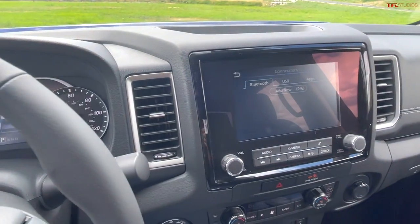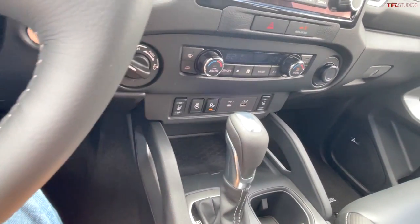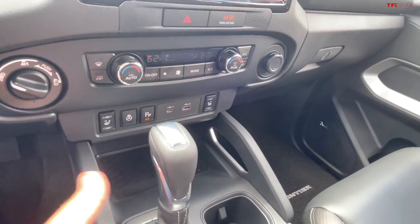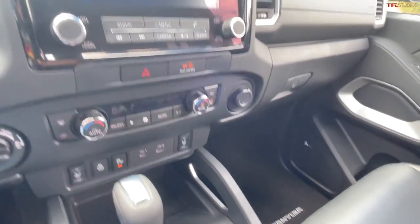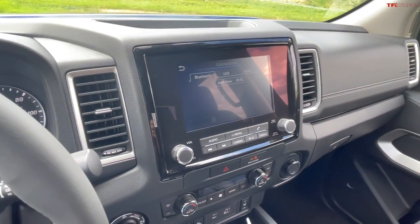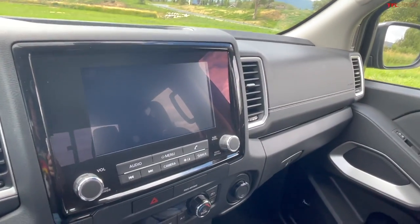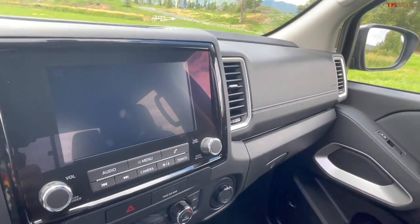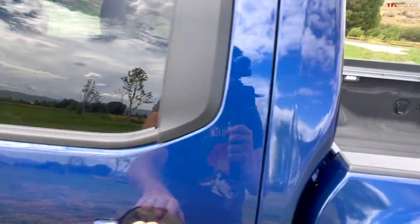New design, of course, for the interior. And sometimes you can get orange inserts and stitching, sometimes silver, like in this SV. So it adds a little bit of color, which I like. Overall, it's a very intuitive interior. I quite like that. So this is most of my, sorry about that beeping, it likes to beep, like all new trucks like to beep.